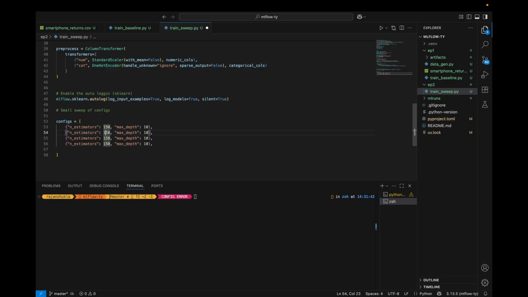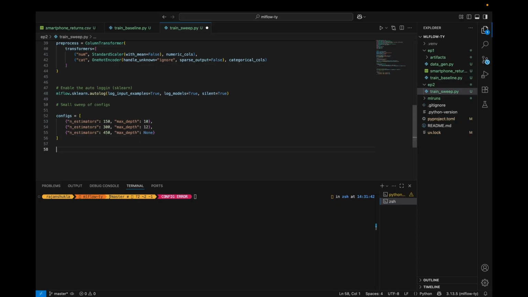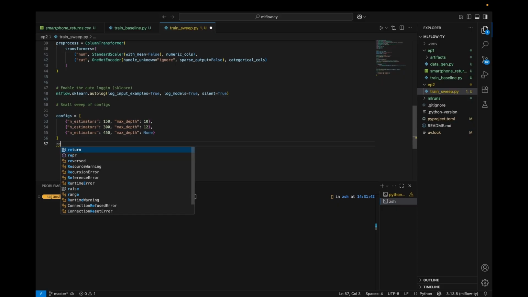So let's train a different model with 300 and depth of 12, and let's define one with None depth. For now let's keep only 3. So now let's make a variable that holds the result.